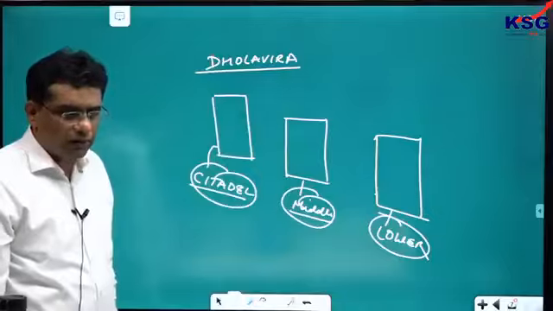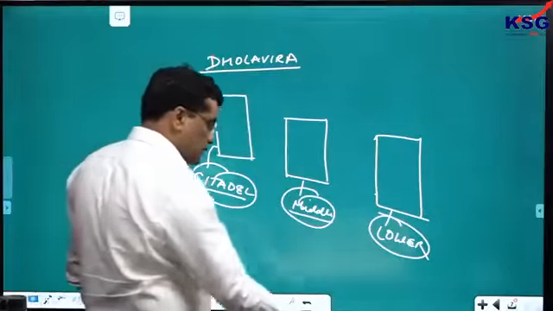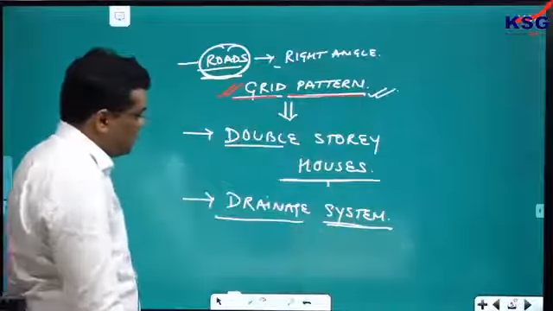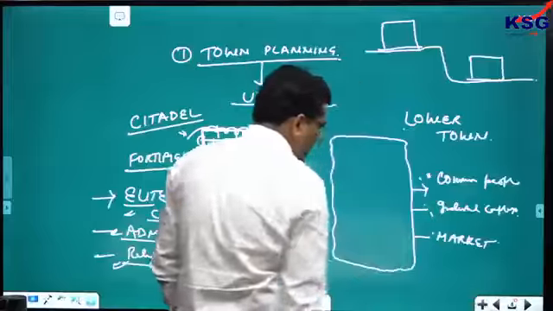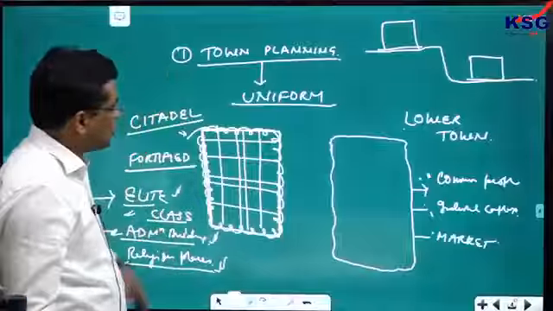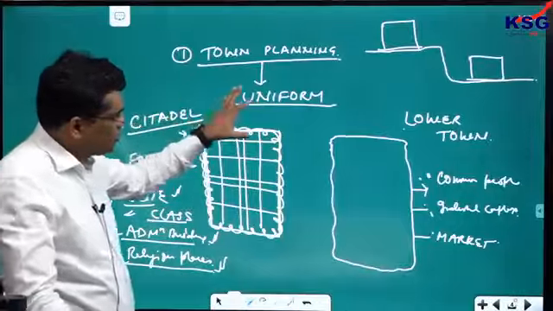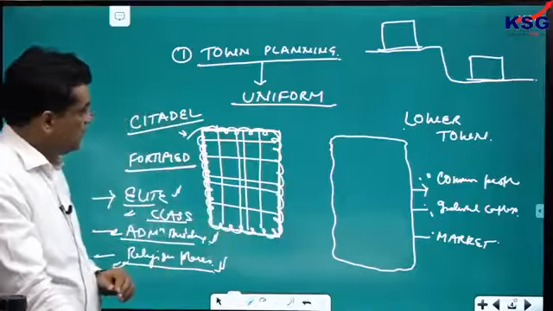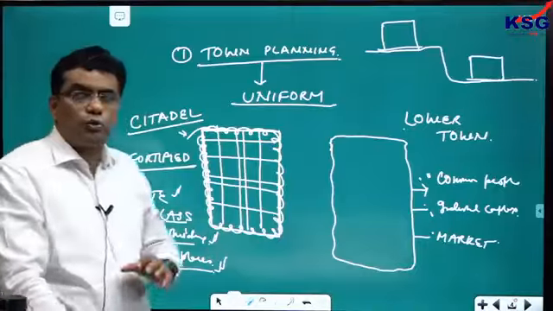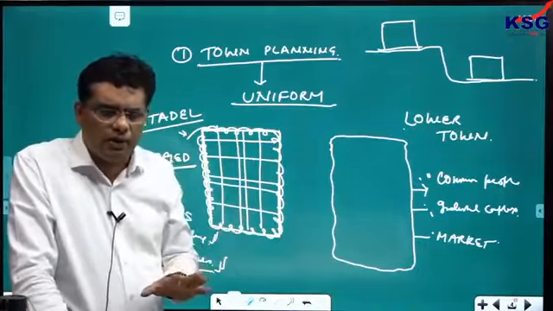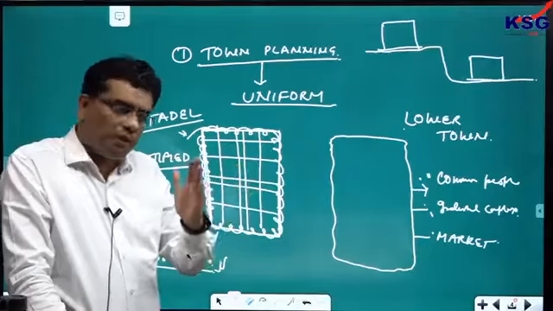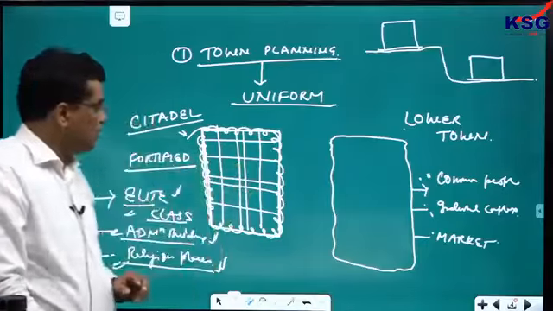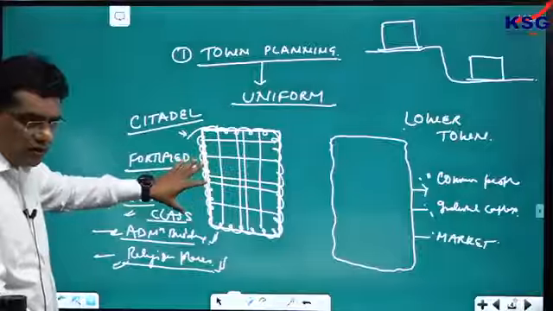Okay, should I repeat it because of the internet disruption? No problem. I'm repeating the whole thing, nothing to worry. The town planning, at outer appearance, was looking very uniform. There are 2000 cities in the Harappan civilization. Each city has a very significant division. There are two divisions. One is called the western side.